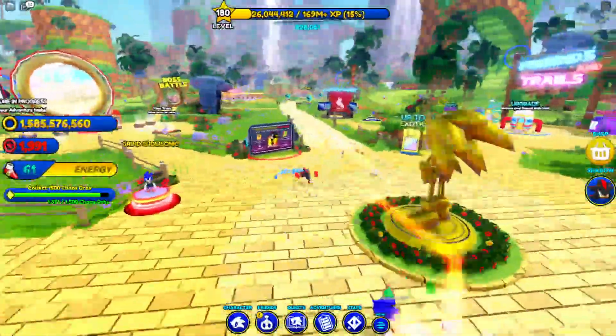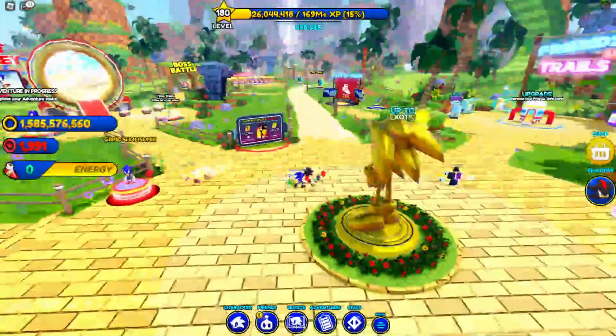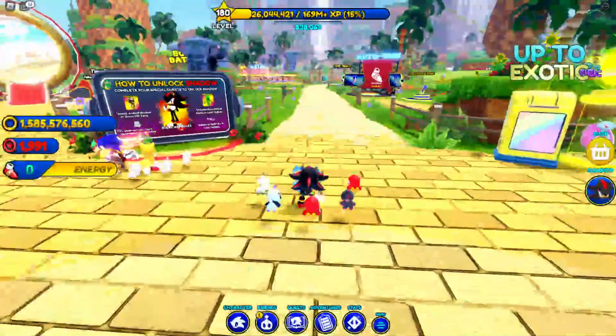Now back in Green Hill, or if everyone will congregate here again. Also, I think I saw a Werehog Sonic at some point. You know, the version of him that's probably the worst.